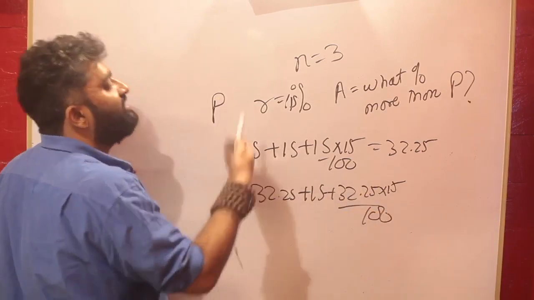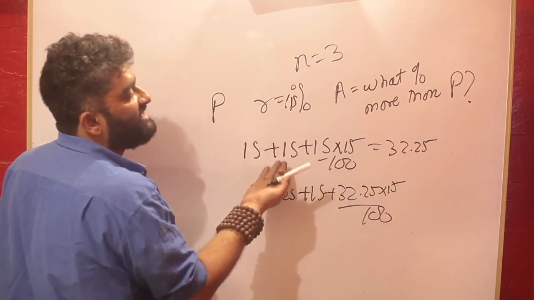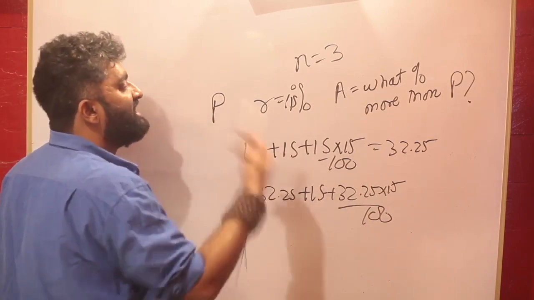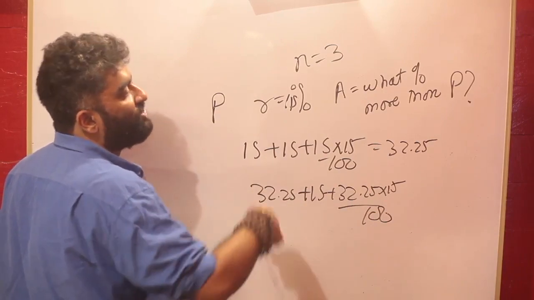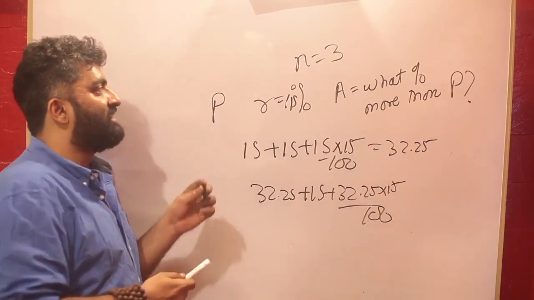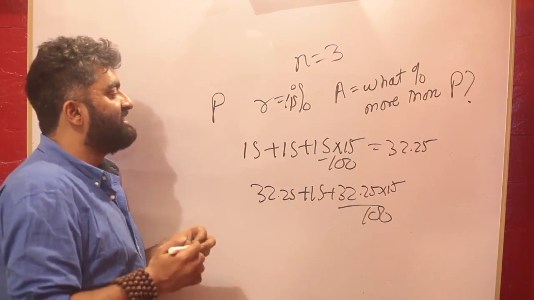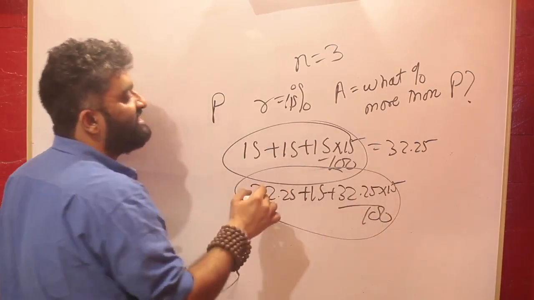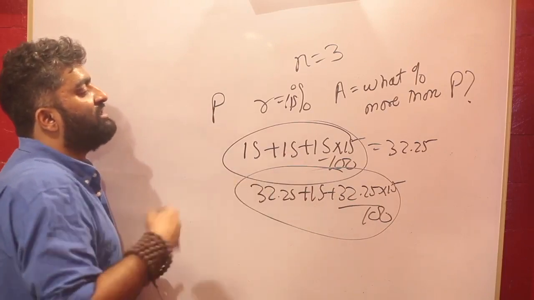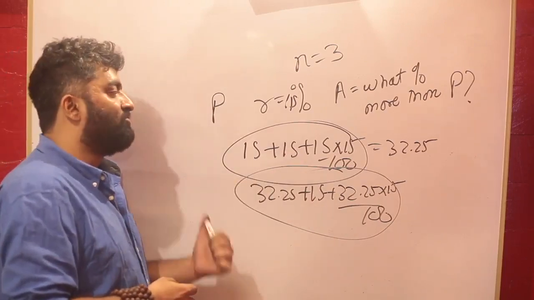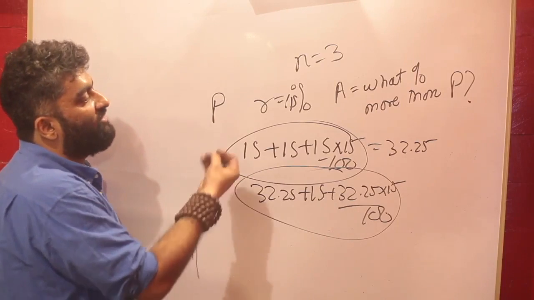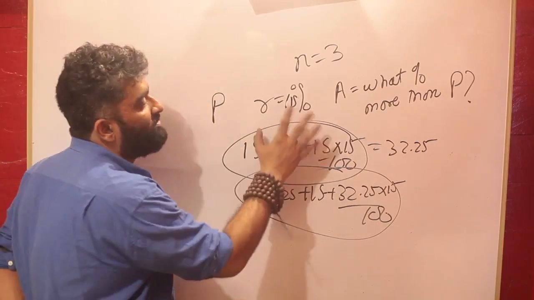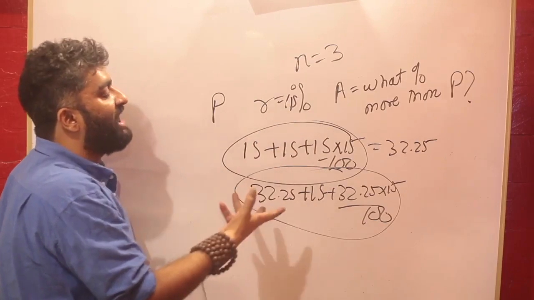So point being that nothing else, revise the successive percentage change formula and understand how compound interest is a case of successive percentage change, or a series of multiplying factors, right? So I hope this made sense. In case you don't know what I'm talking about here, please go through the percentage sessions and cover the part on the successive percentage change formula, right? So there are very many ways of looking at problems. If your fundamentals are clear, if you know what percentage really means, then you can apply it anywhere.